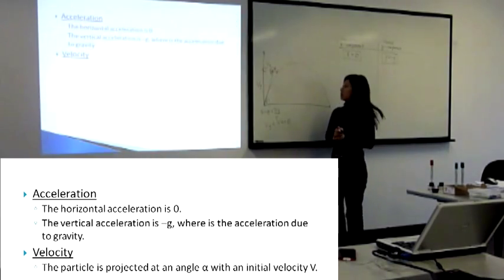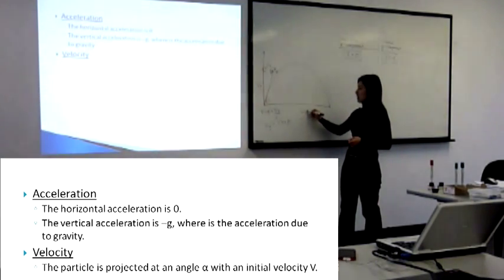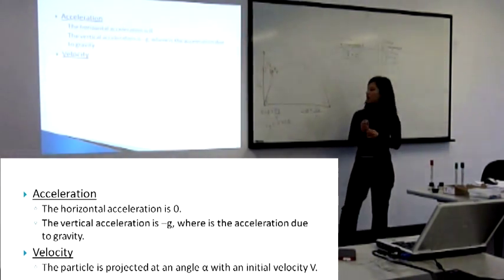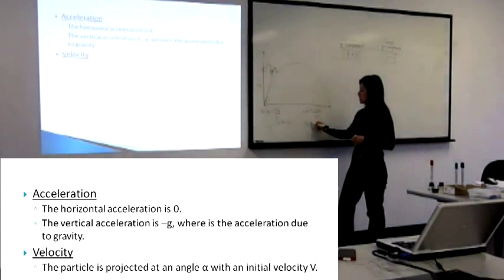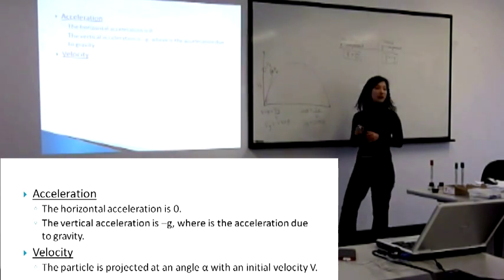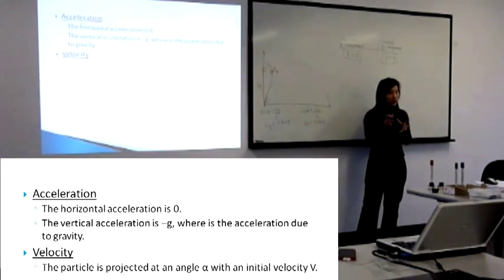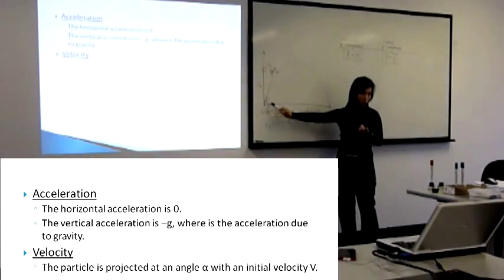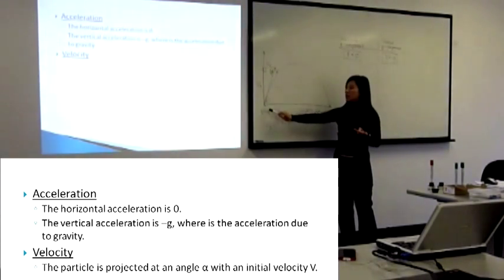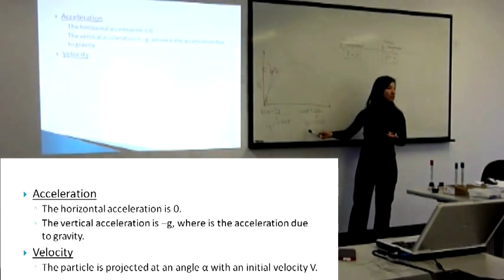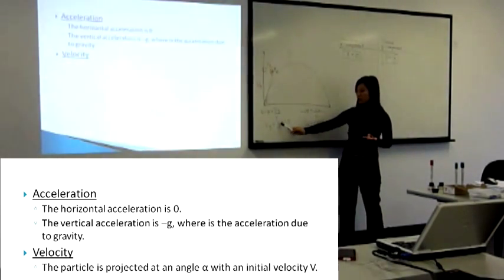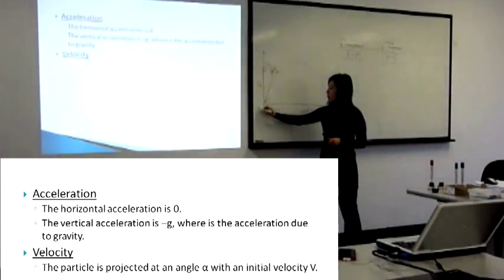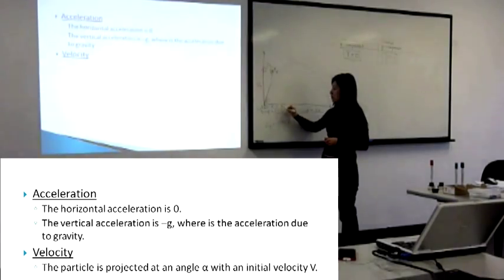Now the next one, cos theta is equal to Vx over V. So in other words, Vx is equal to V cos theta. What we have done here is express the initial angle of projection and the initial velocity into the y component and the x component. The y component is V sin theta, and the x component is V cos theta, and this is when t equals 0.